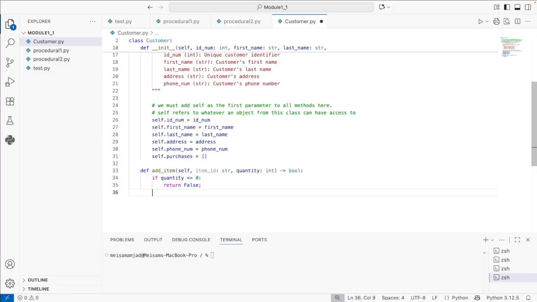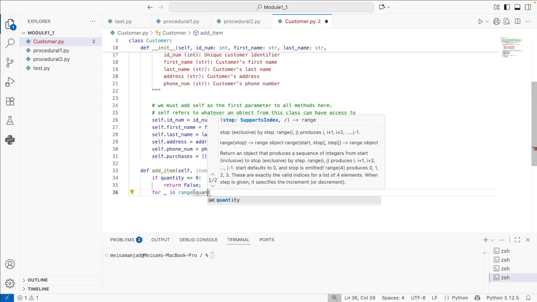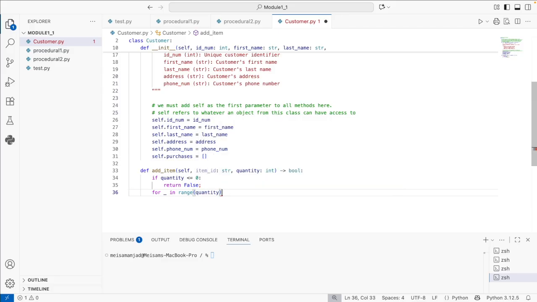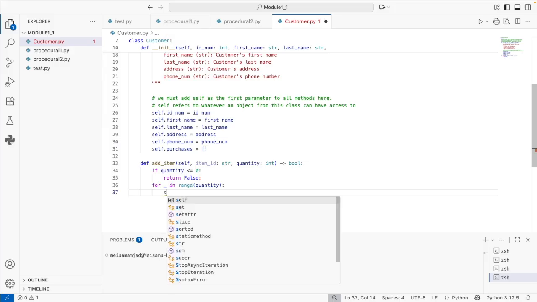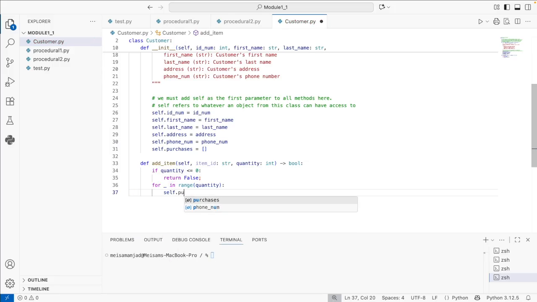And based on what my quantity is, I am going to repeat adding the same item to the list of my purchases. So this purchases, remember it was a list, I defined it right here.